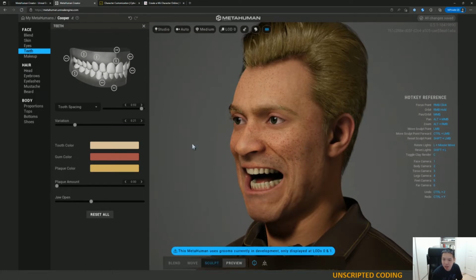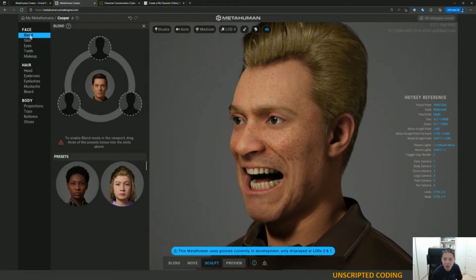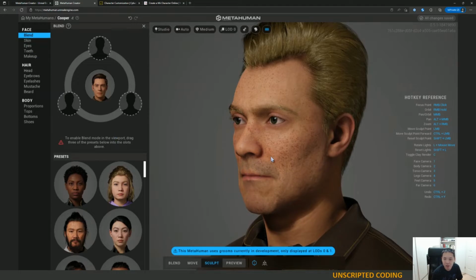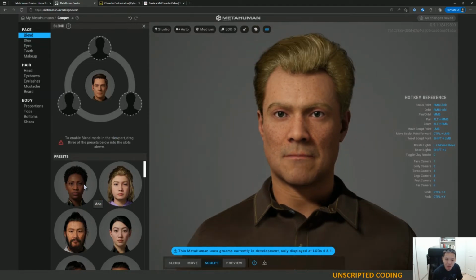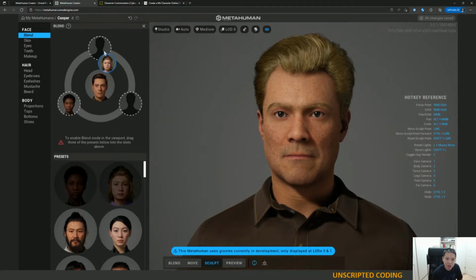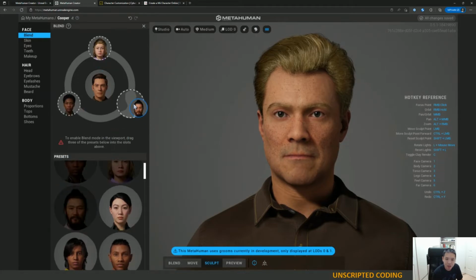Okay, I'm gonna come back to another menu. If you are running a bit low on ideas, you can actually blend aspects of different characters to try and bring them closer.